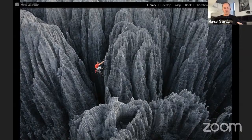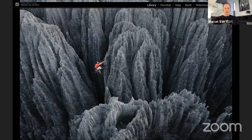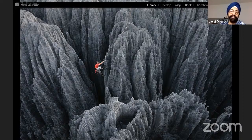So before we were here, I already knew obviously what the location was looking like. I knew that it was going to be very monochromatic, very gray-like, and I knew that I wanted to get a lot of attention on the climber. So when I arrived in Madagascar, actually, I went to the shop. There was a hotel shop. I went to the shop and started shopping for a new T-shirt for my model. Yeah, and I went for something like this. It's not the brightest red. It's a little bit in between red and orange, and brown. Yeah, rust. Yeah. So that was more or less what I wanted to go for.